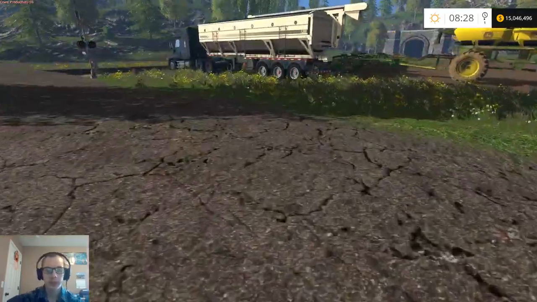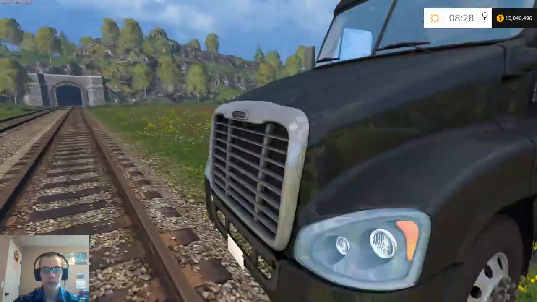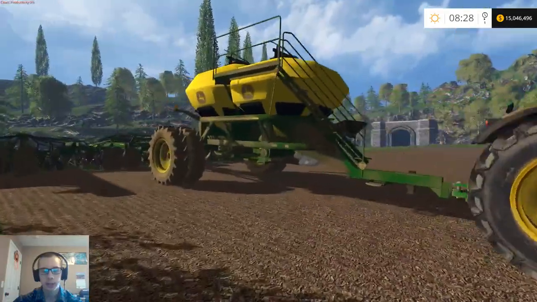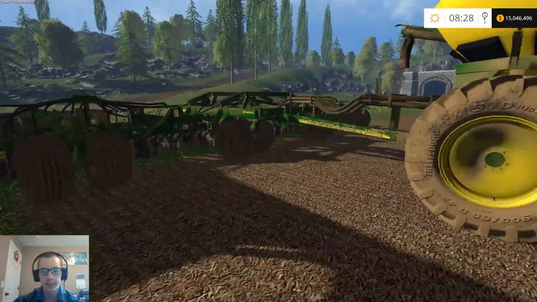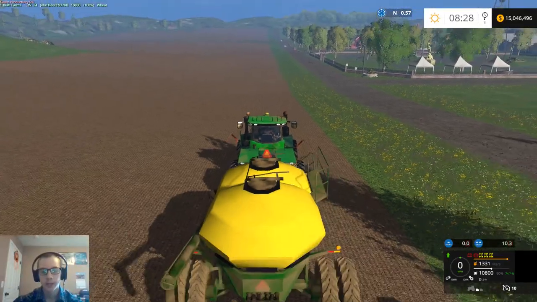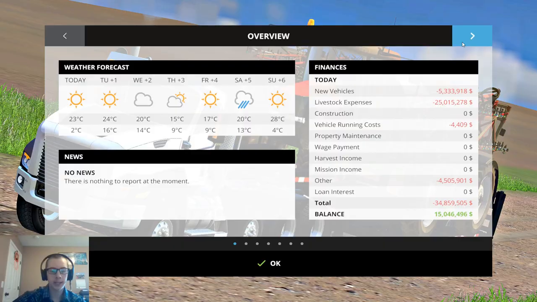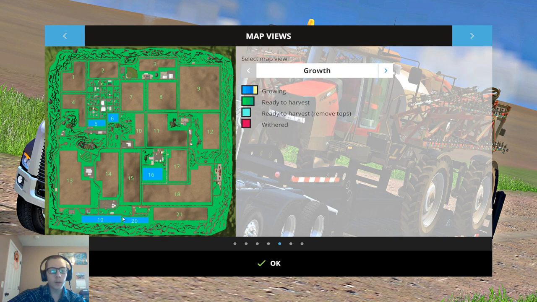So in here is the last few pieces of machinery. Freightliner Cascadia, Seed Express 1260, and then John Deere 9370R and John Deere 1910-1890 air seeder. So we're going to be working on planting some wheat. So 16, 20, 19, 6, and 5 were all planted in grass. As you can see here, fields 1, 4, 2, 3, 7, 8, and 9 are all going to be wheat.